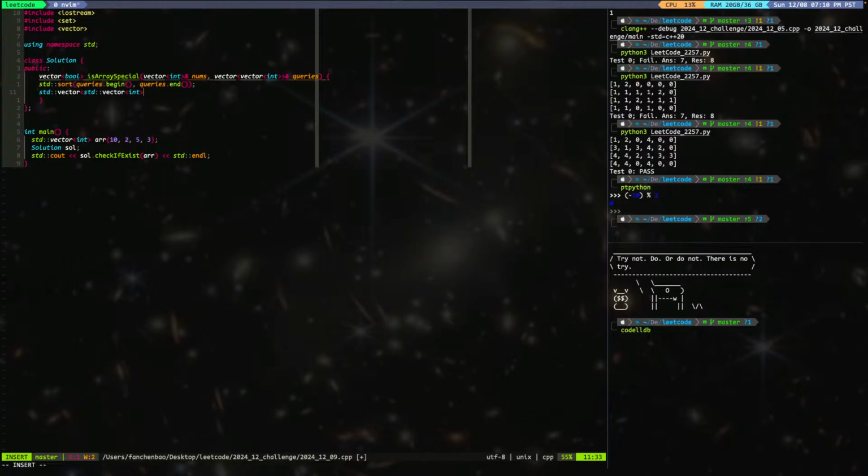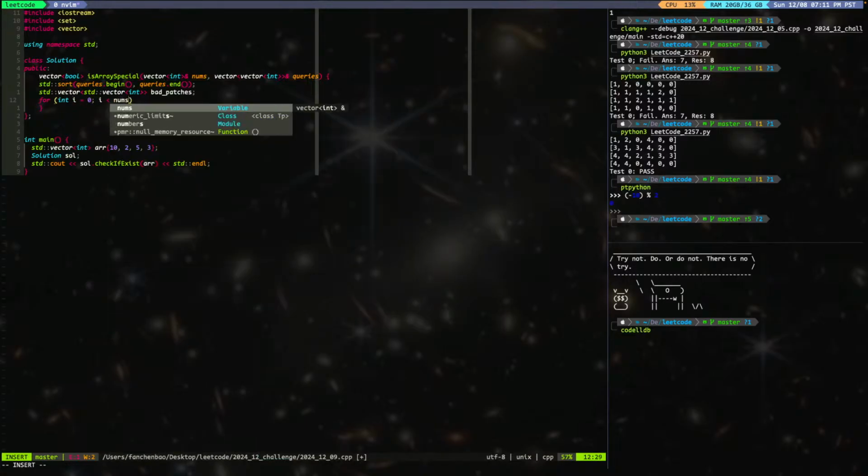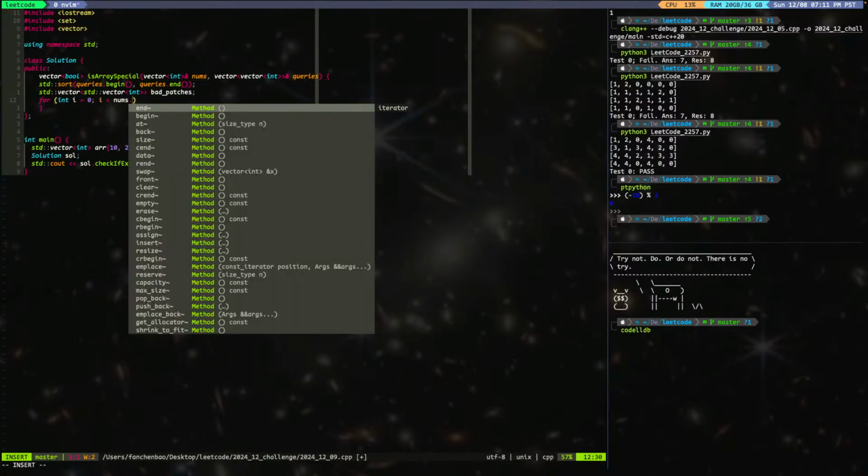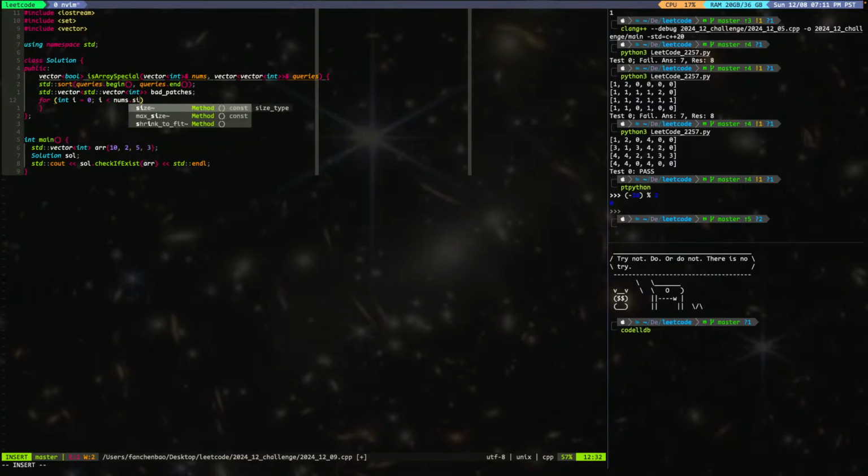Actually, you probably don't want a vector, but I guess it's fine. I just do vector of vector, and we'll call it bad patches. Right, and then we say for int i equal to 0, i smaller than nums.size, i plus plus.